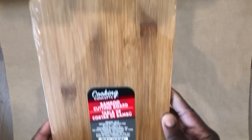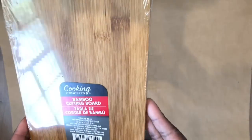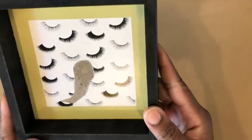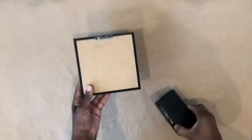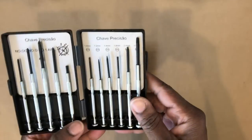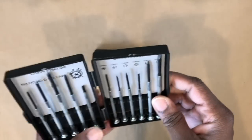Hi everyone, welcome back. Today's project is going to start with this Dollar Tree cutting board. Also, one of these hanging signs from Dollar Tree, I already took the middle out, and I'm going to remove the sawtooth back using this screwdriver set that I also bought from Dollar Tree.